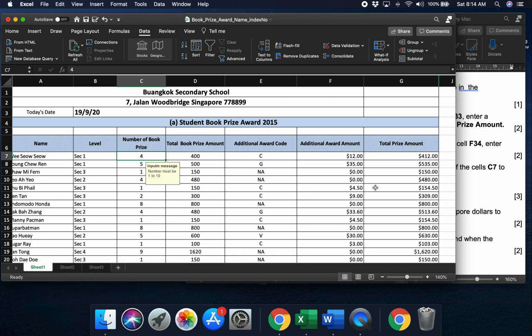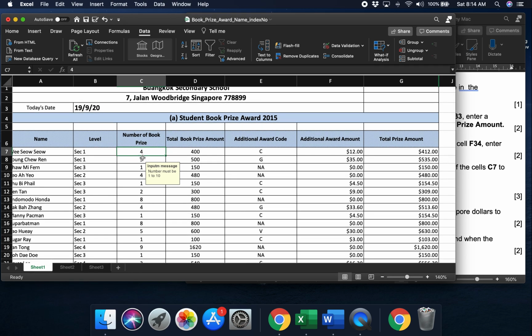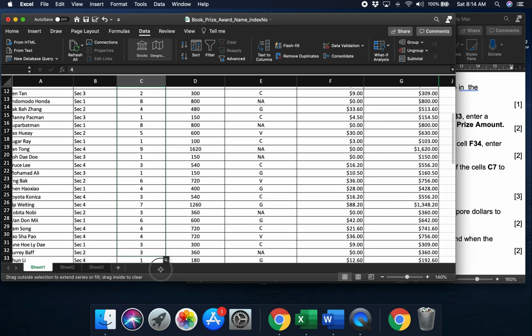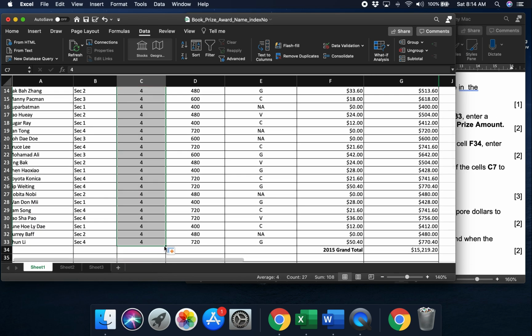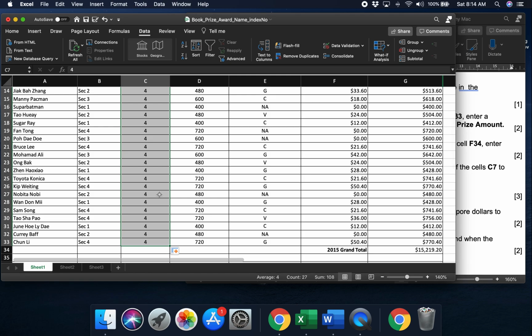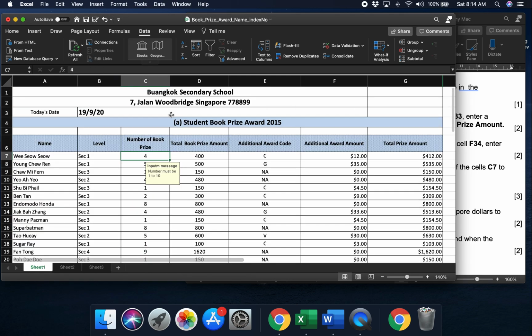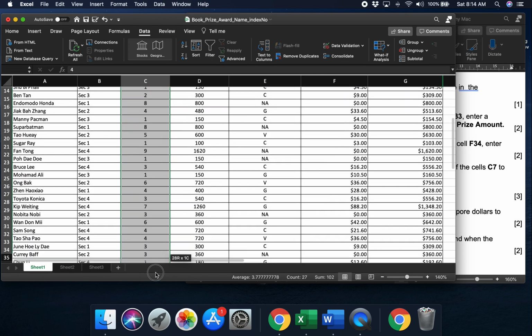Okay. Now you see, say I put my cursor here. Oh, I haven't dragged down yet. Wrong. Shouldn't drag down. I should have highlighted this whole thing and done the validation.